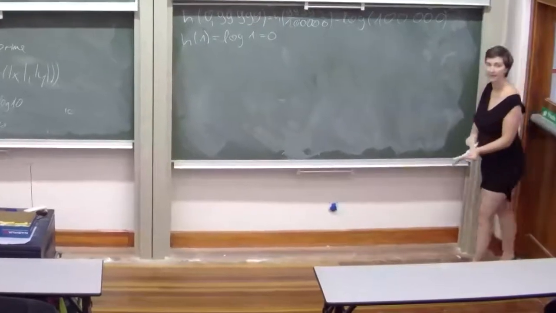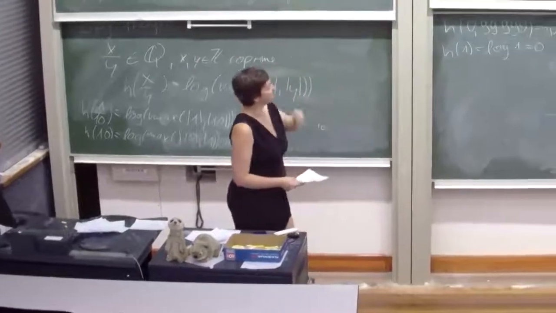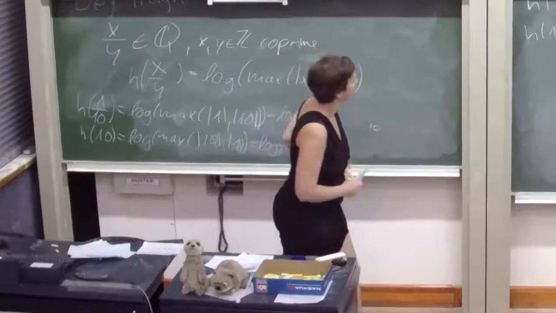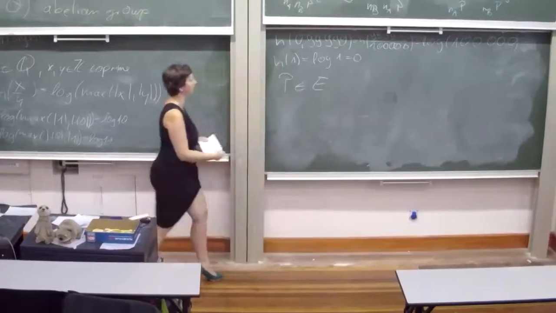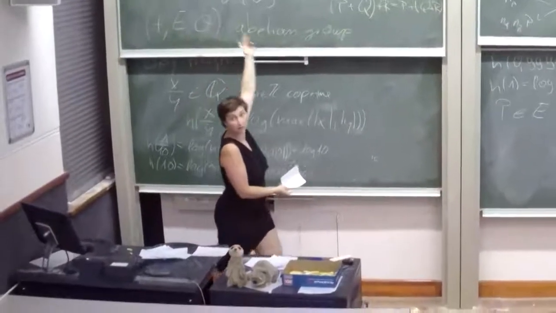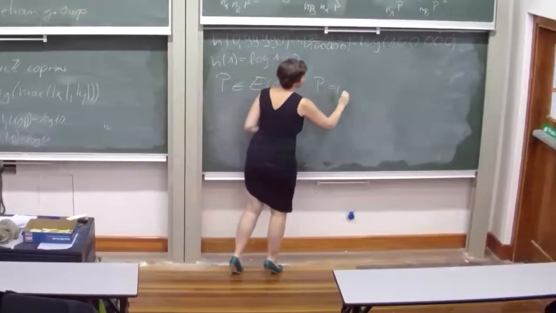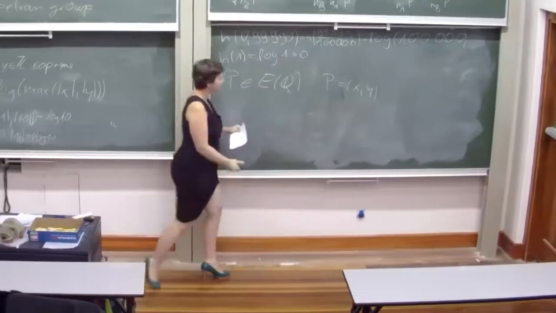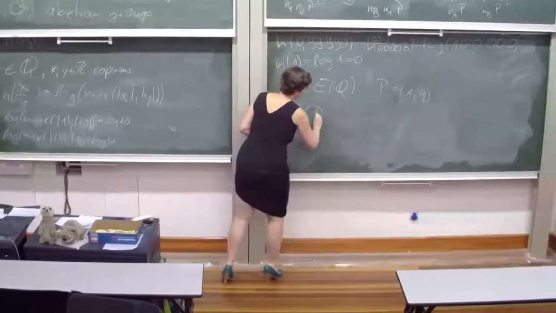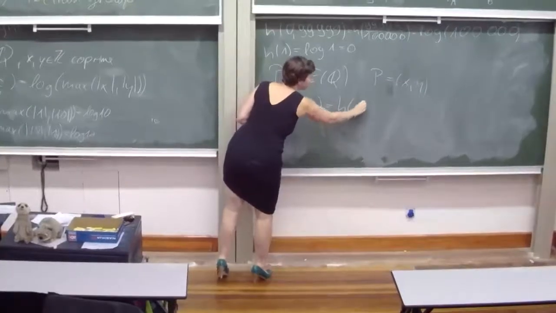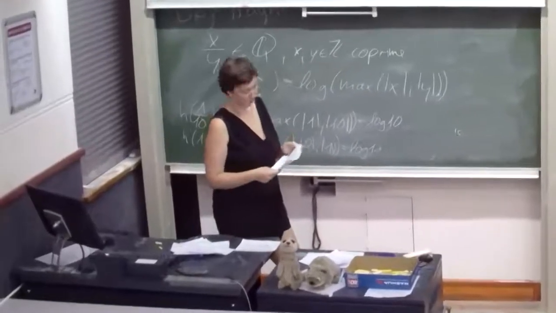Okay. There are again some nice properties of the height. First, we can also define a height on our elliptic curve. So if we have a point P on an elliptic curve over Q as before, so the coordinates are just in Q, we have P as x and y. Then we can define the kind of naive height of this point just as the height of the x-coordinate. And now we have nice properties of the height.